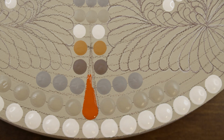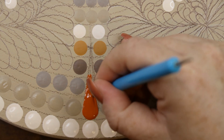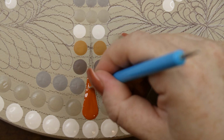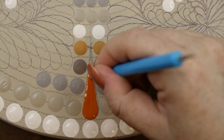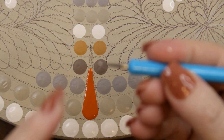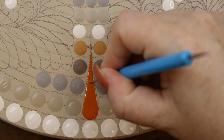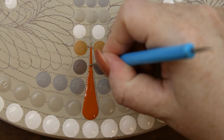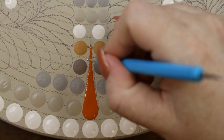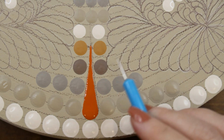So that went out a little bit too far. If I have to add more paint, I'm just going to use the dotting tool as like an eyedropper. So I just bring down some paint. And then I'm going to pull that paint up all the way. So now I'm at the point where I got to put my big dotting tool down because I'm holding multiple ones here. I'm going to clean off my stylus. I'm going to flip it around to the smaller edge, which is like the size 2. And I'm just going to continue to pull that up until I get to my X, or in this reference, the honey brown color. So we're going to end in between there. So you should have something that looks like that. Don't worry about the line here. I'm going to be erasing them anyway.